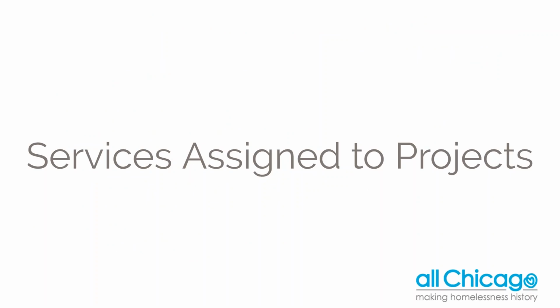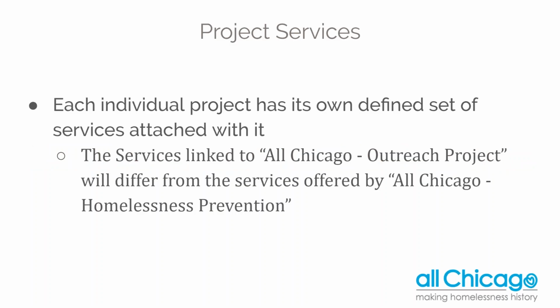So let's talk a little bit about services assigned to your project. Each individual project has its own defined set of services attached with it. What you'll see once we get into the live site, the training site, is that there are going to be several services attached to different projects. So the services linked to the All Chicago Outreach Project are going to differ from the services provided by the All Chicago Homelessness Prevention Project. Why?